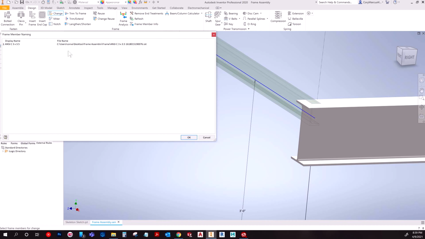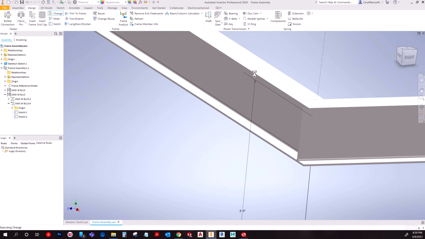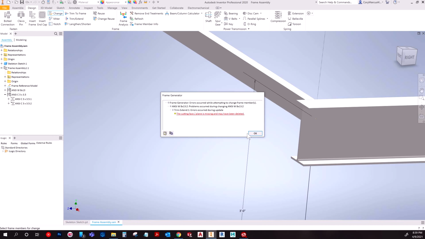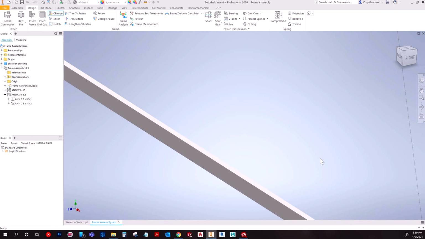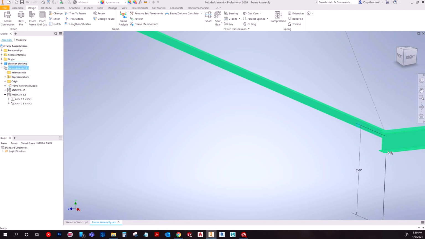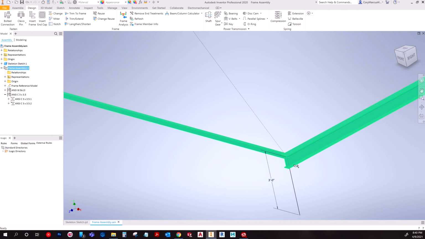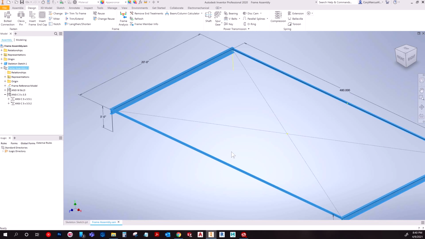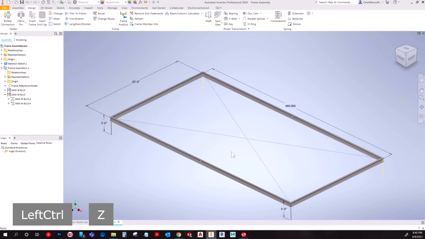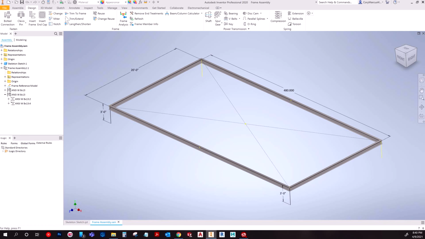Now, I think it has to be saved. Yeah, so it's going to prompt another save, but now it's like, hey, there's no intersection, so it's having problems finding out how to cut it. But basically, you can dynamically change any of these parts to be anything in Content Center, whether it be pipe or whatever. So, we don't need to change anything else.